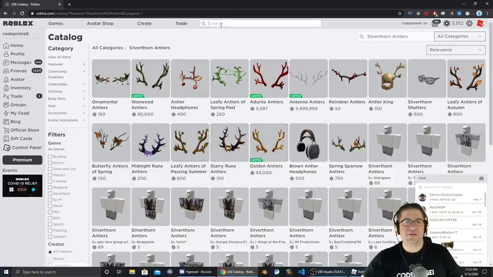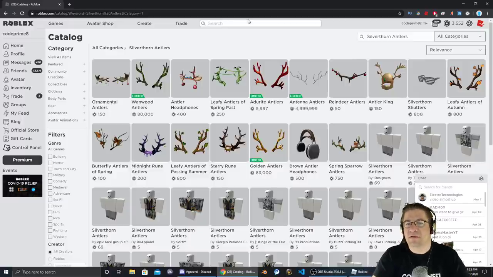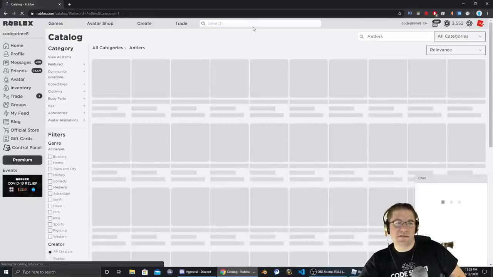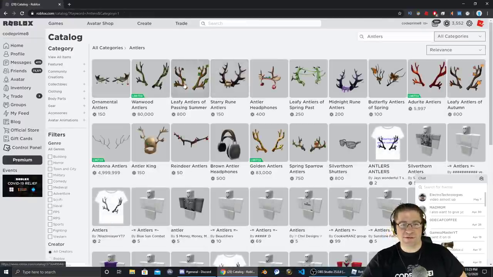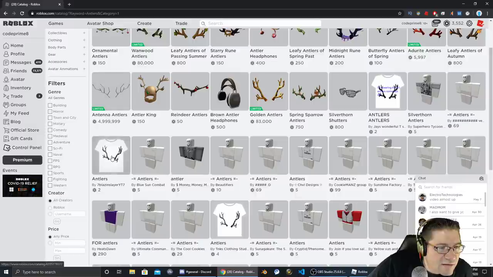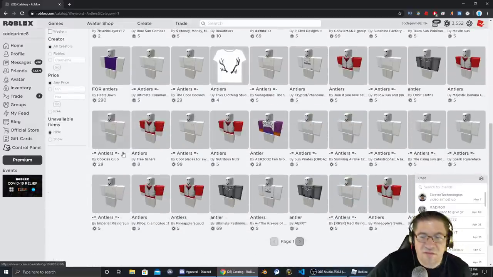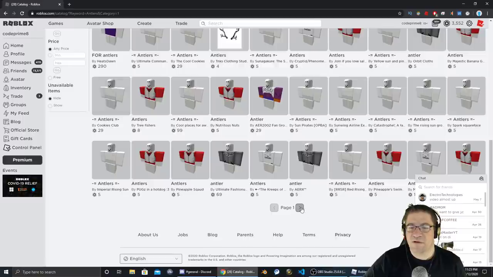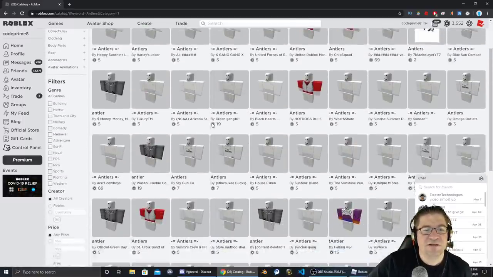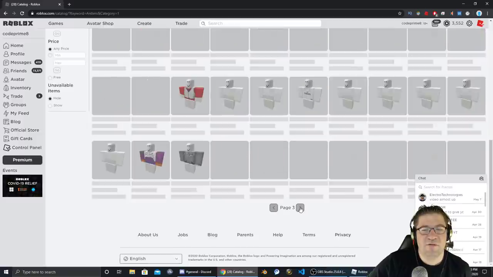Okay, what if I just do a search for antlers? Antlers. Like that. In the catalog. Antlers. I do not have the money for the antlers. Oh look, there's a t-shirt with them on there. But those aren't them. I wonder if are they a limited item? Or maybe there's a collector's edition or something? Maybe there's something that we can't get anymore?